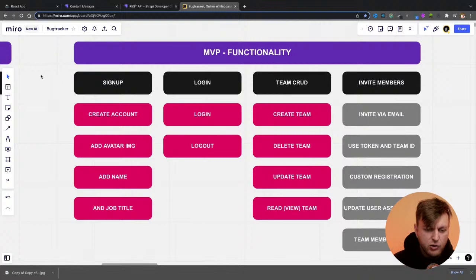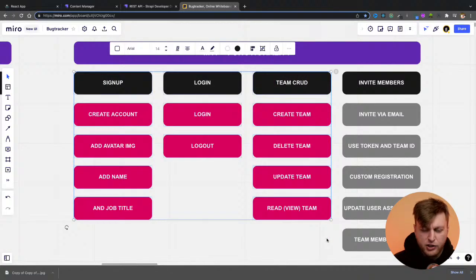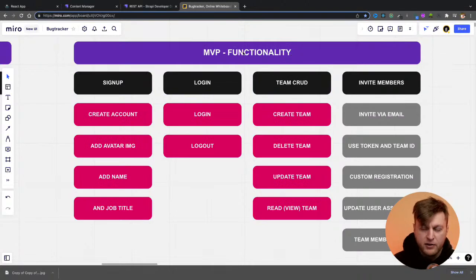So the idea is to create these three functionalities in our initial sprint to have a minimal viable product and deploy it to DigitalOcean or what have you. And I'll talk in more detail. If you guys have questions, let me know in the chat. We could talk about it and go from there.